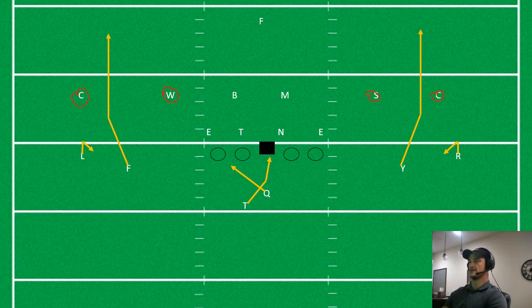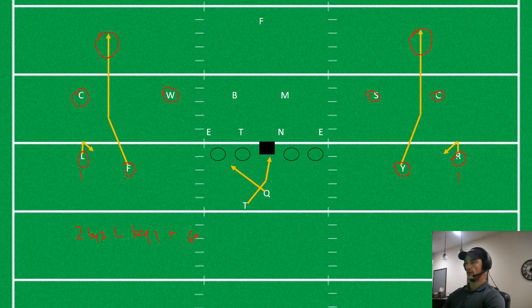So what that means is if I call key 1, you're still running your key 1. So the R and the L, I called key 1. So we got 2 by 2 left, key 1, and go. So if I called key 1, the number one guy in the numbering system is running the key screen. But since I called and go, that means if you were blocking, you are taking 3 steps towards the most dangerous man, and then you are running like your pants are on fire, and you are running a go route.